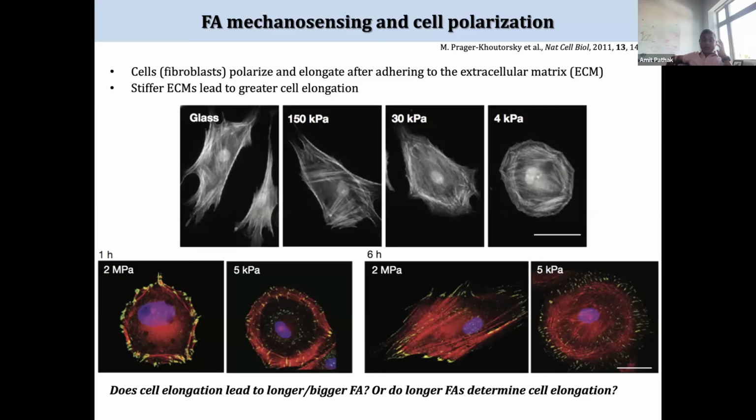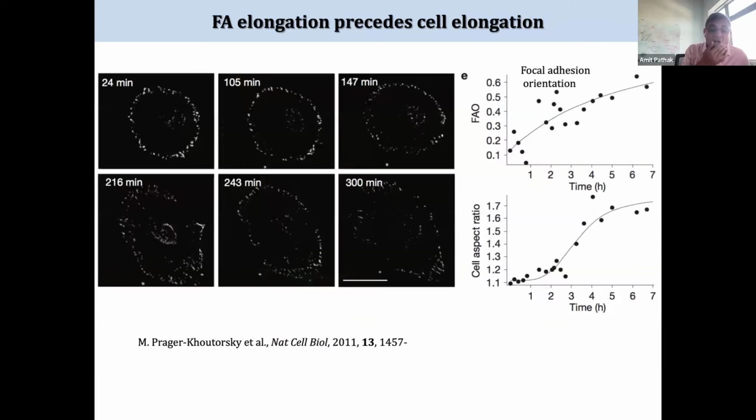Or, in my mind, a more far-fetched hypothesis could be that focal adhesions decide that they are going to be elongated in this direction, and the cell sort of responds to it. So a tail wagging the dog sort of thing. And surprisingly, and I'll show you the data and then say surprisingly, to answer that question, you have to again look at it temporally. These are the videos of focal adhesions over 24 minutes, going forward to 300 minutes, to see what happens first. Do focal adhesions elongate first, or does the cell elongate first?